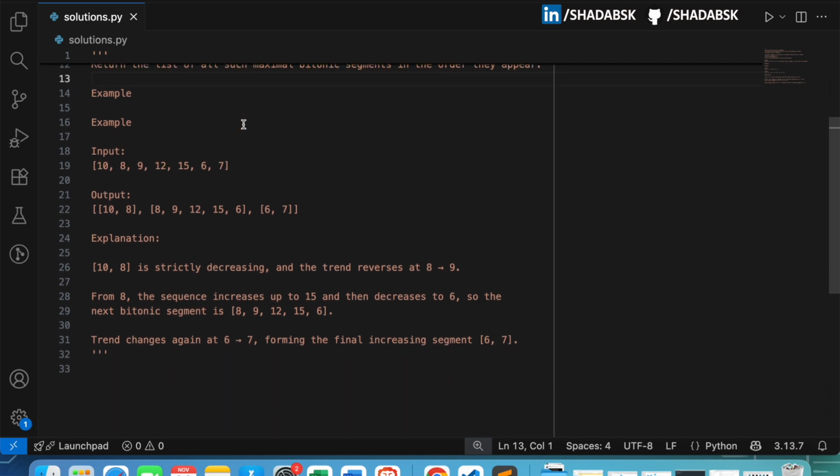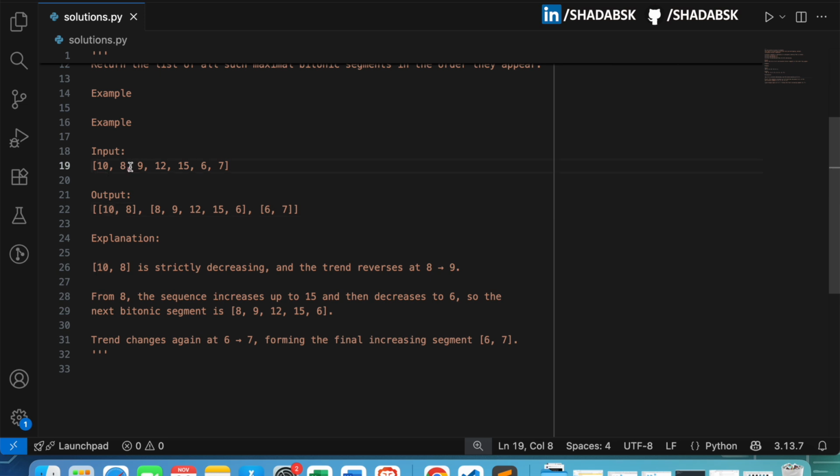But majorly, if you focus on the input, what this is trying to do is create a mountain-like curve or mountain-like graph, right? So Bitonic sequence is a combination of incrementing and decrementing sequence. Over here, there was 10, then there was 8, so it created a mountain. There was some incrementing sequence, there was some decrementing sequence, then again there was an incrementing sequence, so this created a split kind of a thing.